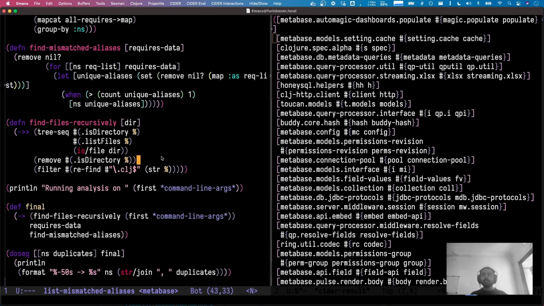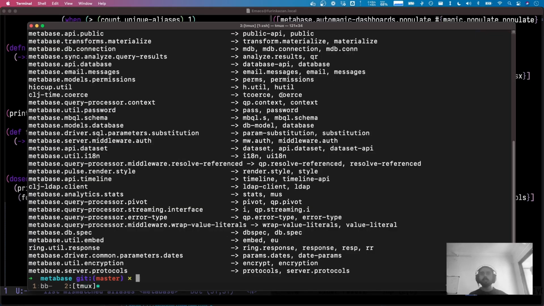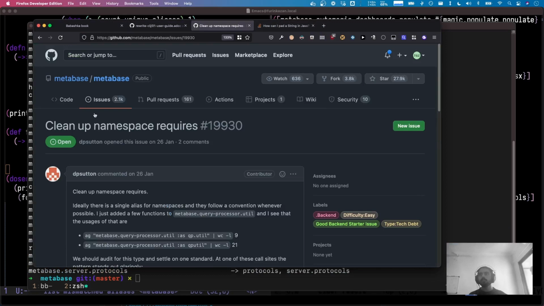printed on the terminal. I think in the next video we can probably try to output clj-kondo compatible config, or maybe we can even read the existing clj-kondo config file and then update it in place. We can ask the user for input, they can select one, two, like do we want t.core, and then it can just add these automatically to the kondo configuration. That's it, I guess. Maybe I can post this data out onto the metabase issue.